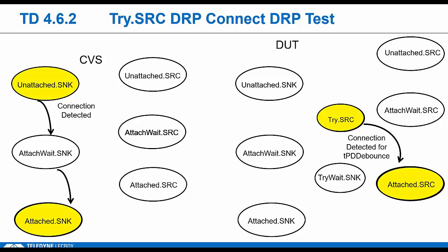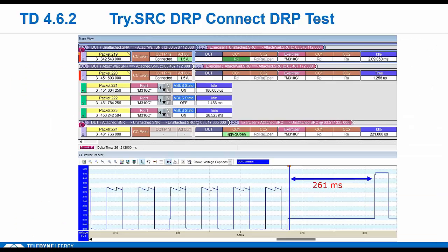And so the point here is tri-source should end up as the initial source every time he runs into a pure DRP. The most common issue we tend to see with this tri-source stuff is tri-source getting back to that tri-source state in time. He's allowed a max of CCD bounce plus tDetach, so 200 plus 20 or 220 milliseconds. And we have seen DUTs that violate this check, like you see here in this example. This is what it looks like in the power tracker.